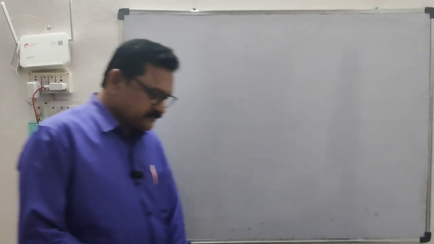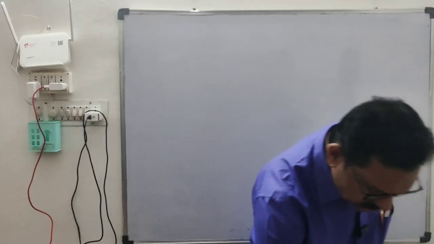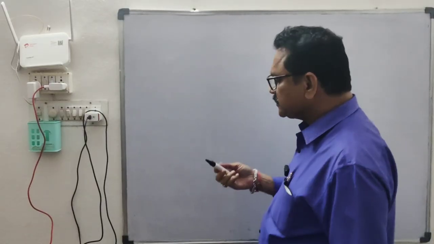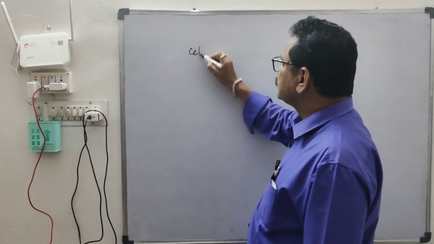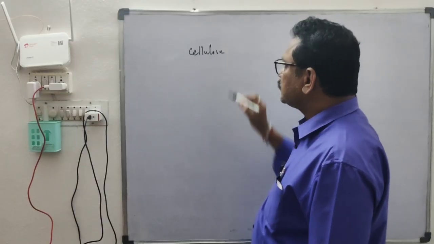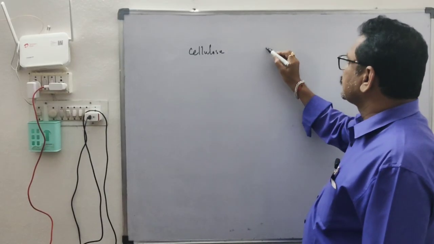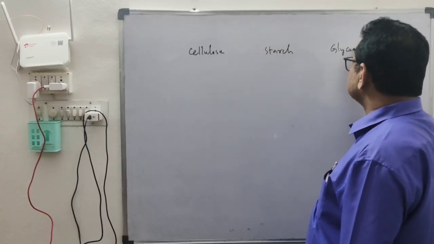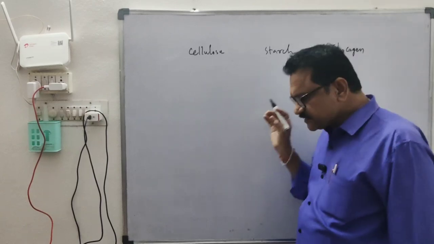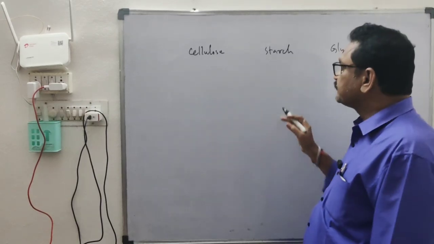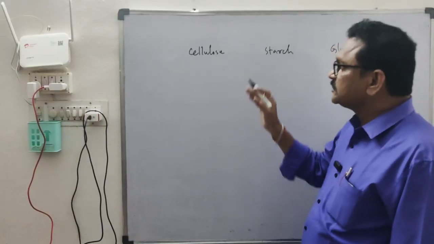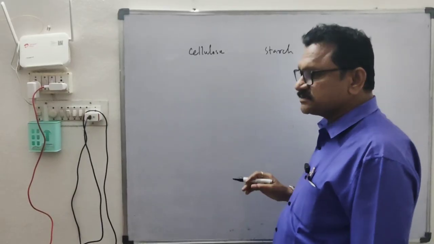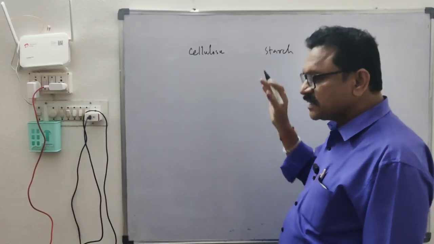Okay, we are studying the last part of carbohydrates, that is polysaccharides. In polysaccharides, we have the chemistry of cellulose, and another one, starch, and of course glycogen. Glycogen is not a big compound, it is very simple. We have only two or three lines of chemistry, but the major polysaccharides are cellulose and starch. So cellulose, starch, even glycogen, all are polysaccharides.